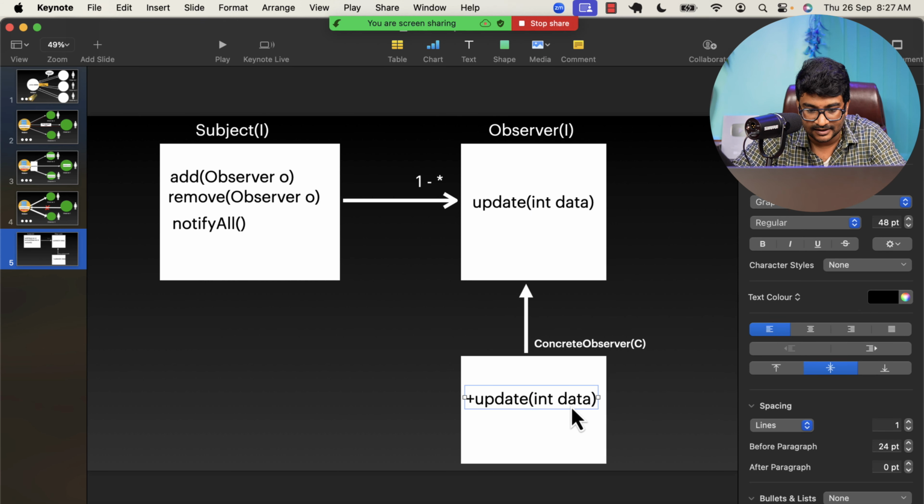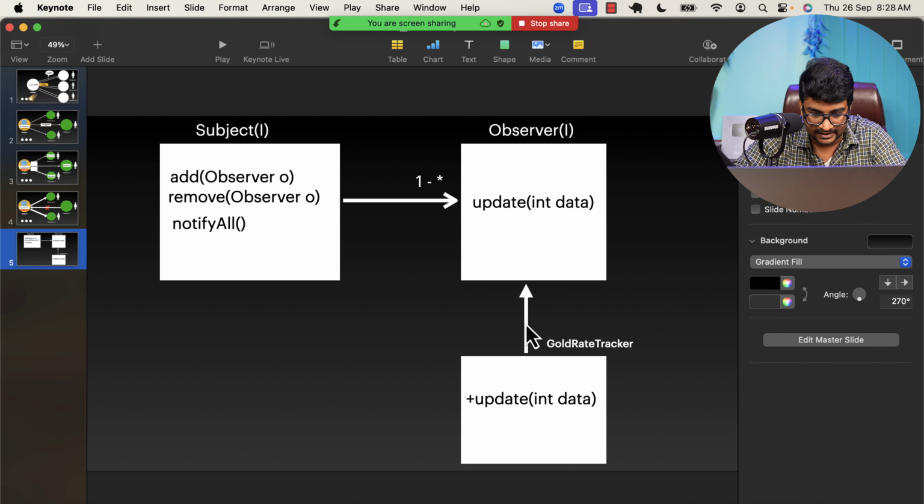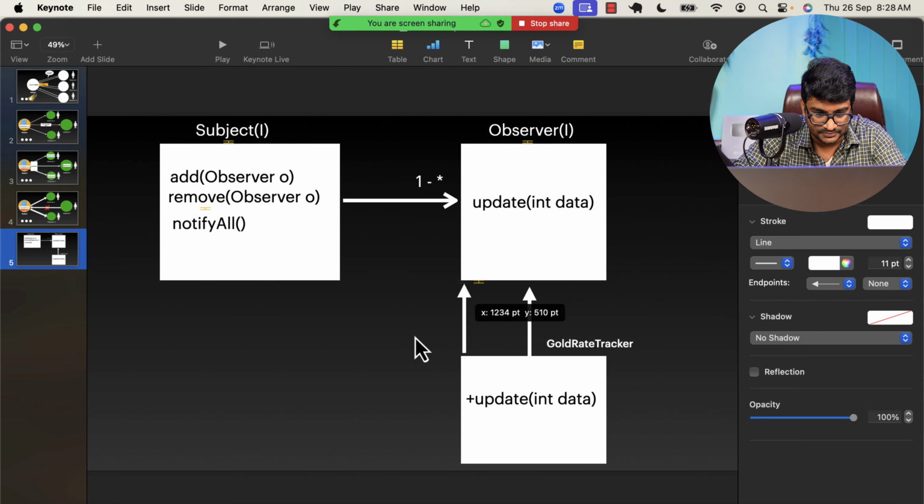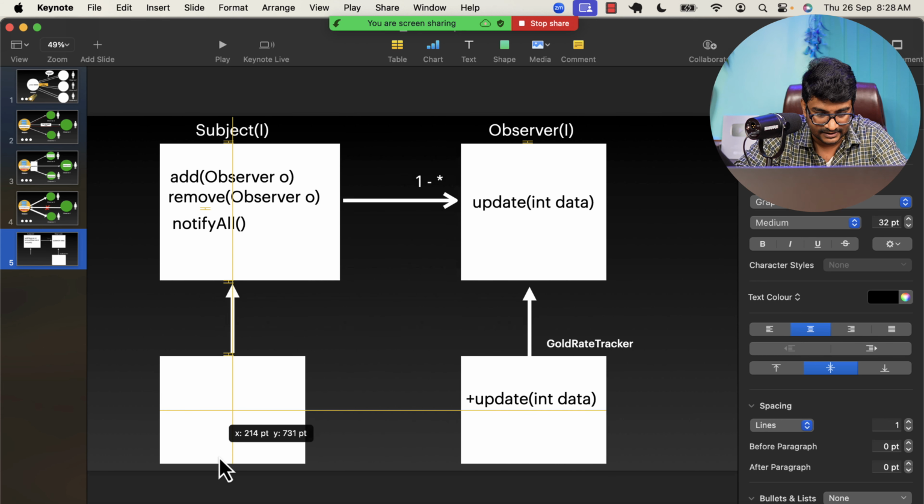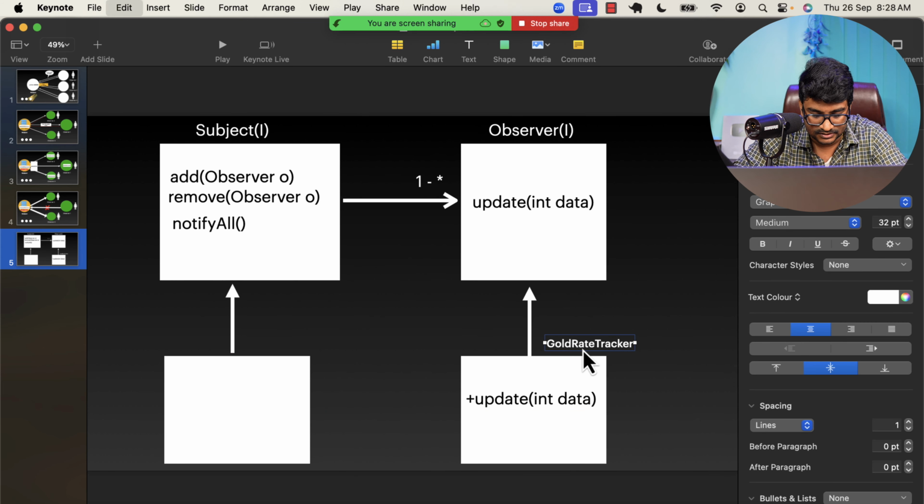If you want to understand it like this, you can also think this is a gold rate tracker application. And imagine for our subject we have a class like gold. Instead of calling it subject, we can say we have a concrete implementation for our subject, let's say the Gold class.